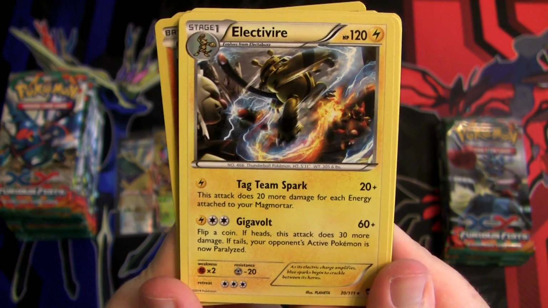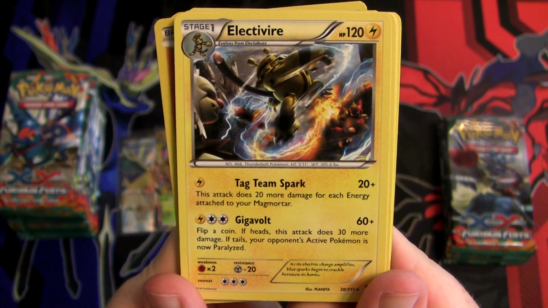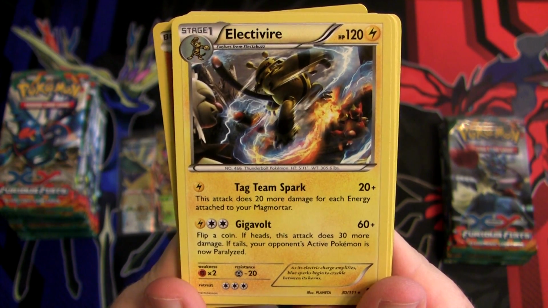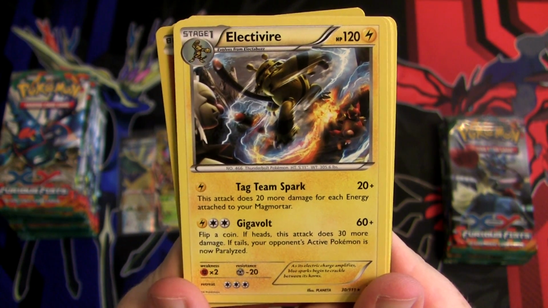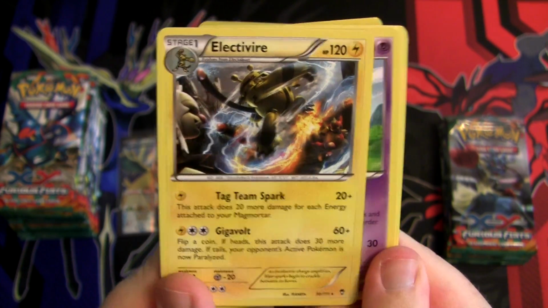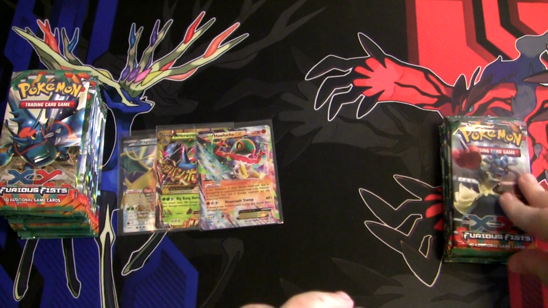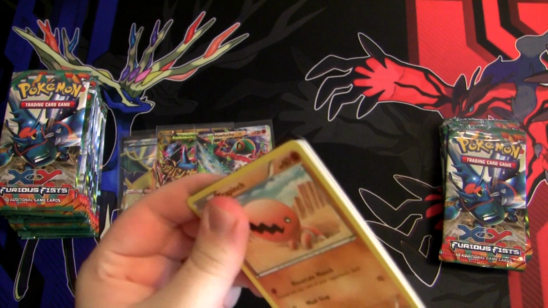Okay, so, Electivire. Stage 1, evolves from Electabuzz. And it's actually interesting how this works with Magmortar if you use both of them. So this Tag Team Spark does 20 damage plus 20 more damage for each energy attached to your Magmortar. That's interesting. And then it has Gigavolt, which is actually kind of decent. This is not too shabby. I mean, fighting weakness, not exactly what you want to be playing these days. But it's interesting how they make sort of a tag team type move. I'll show you the Magmortar if I run across that as well.